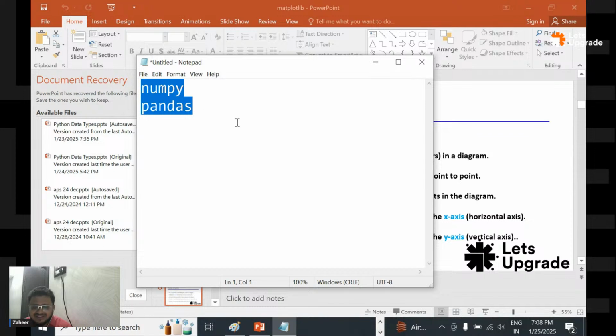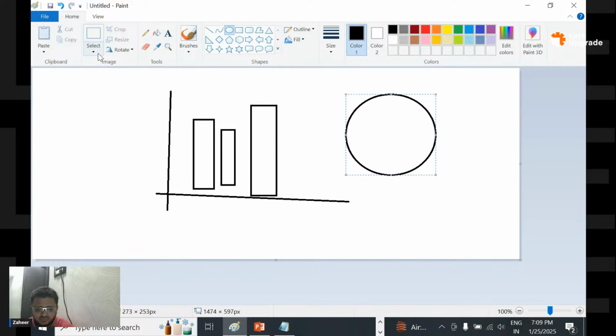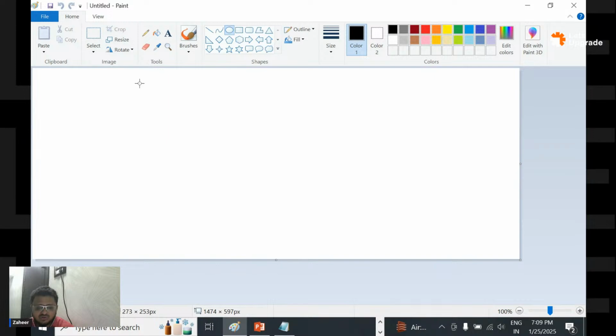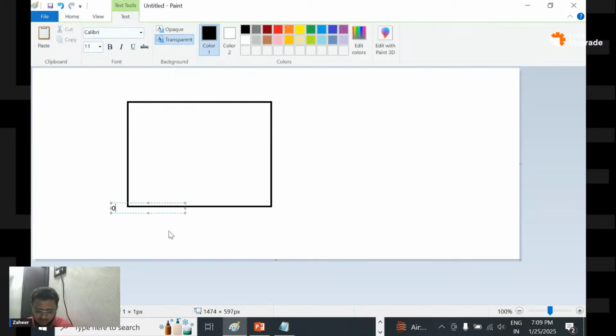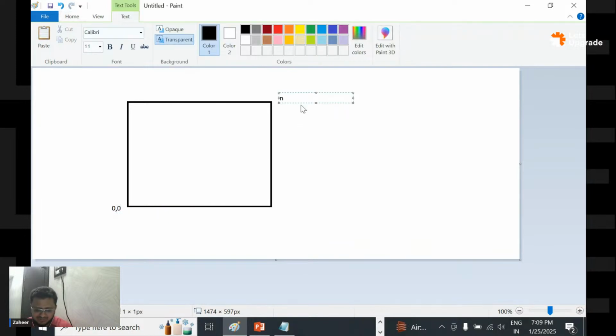These are some of the libraries which you are going to import into your program. When we import them, try to understand, this will work as if they are the numbers which you are putting on the screen. So this is your screen, for example. When I have the numbers 0, 0, it means my x is 0 and y is also 0, so it will start from this particular position. This is 0 comma 0. If I talk about this, it is n comma m. N comma m means both are max.